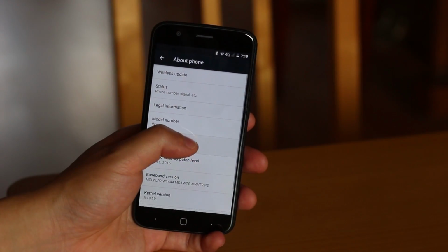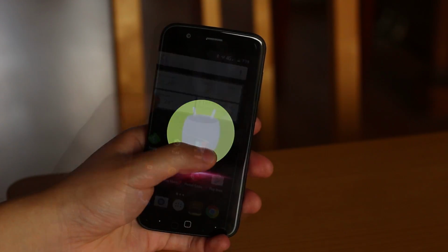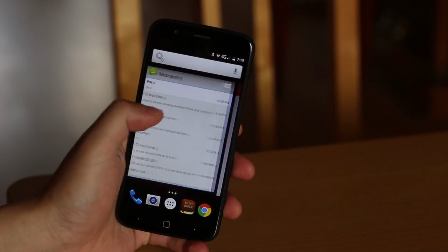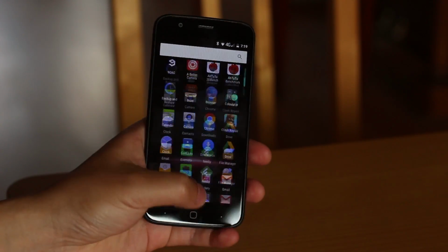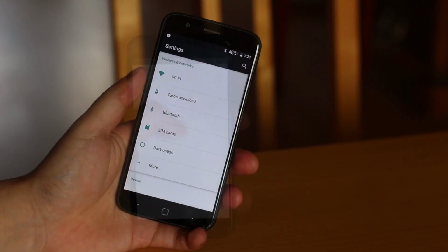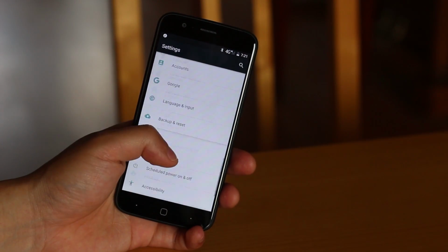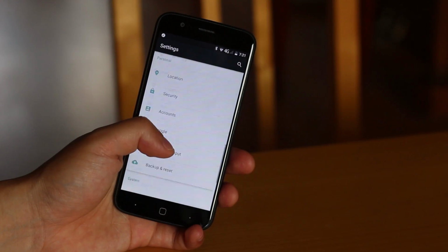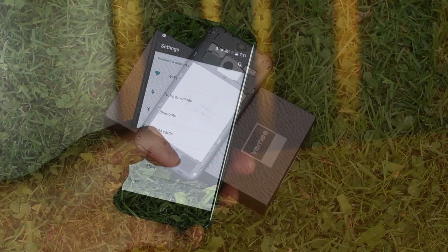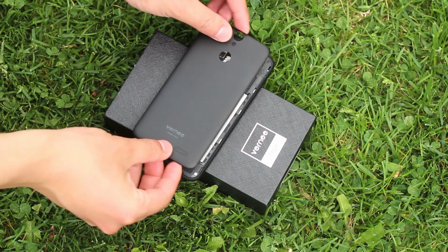We have Android 6.0 installed here, and it's pretty great. Well, actually, it's super great. We have completely stock Android, and Vernee has done a ton to optimize it and make sure it feels snappy. Here's the one weird part though: scrolling is silky smooth, but the flick sensitivity is too high, so when I just want to scroll a little, sometimes it'll scroll super fast instead. And I believe that's a problem with the software and not the hardware, so hopefully a future update will fix that.